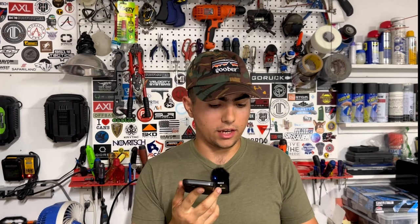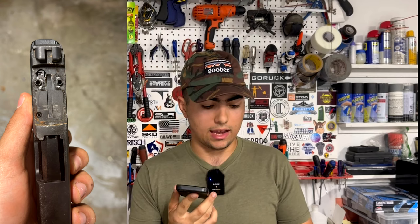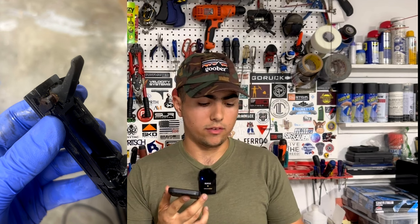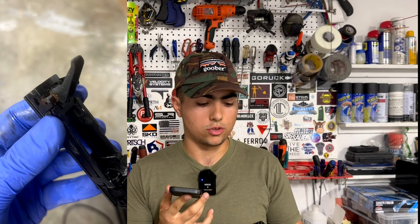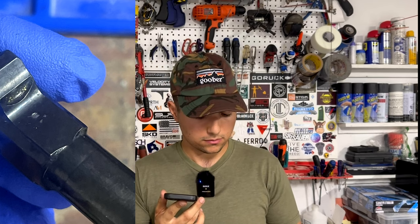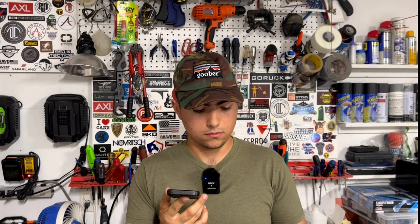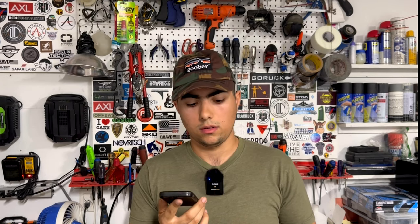The finish on my magazines and my slide has just been eroding away. It's been rusting really bad. And even on the FCU, I've had some rust. And then there's also a small gouge forming underneath the base of the barrel. And also the finish on the magazine is starting to wear off, and it's rusting pretty bad there as well.